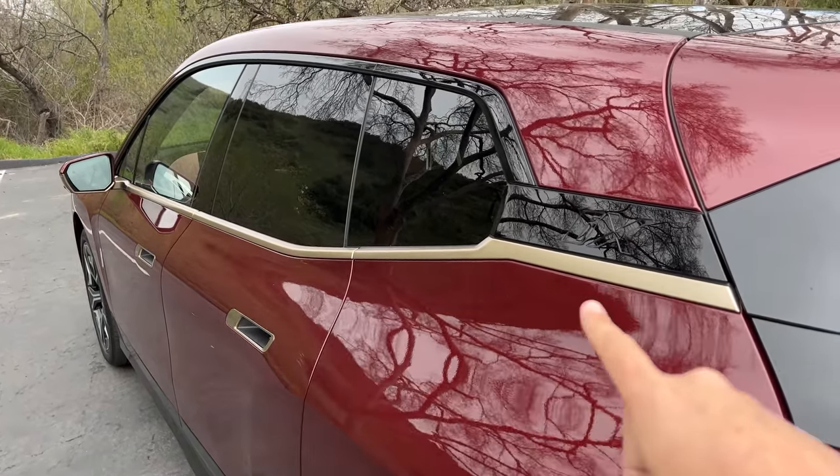Would I buy it over a Model X? It would certainly be a tight race. The X has a lot of great benefits. I personally hate the gullwing doors, and I would buy almost anything to not have that. But even those aside, this is a really competitive and really excellent vehicle, and I think it makes a really great case for itself if you can get past the styling and the pretty high sticker price.